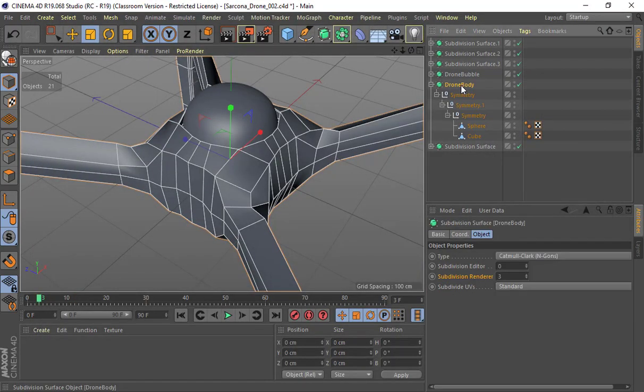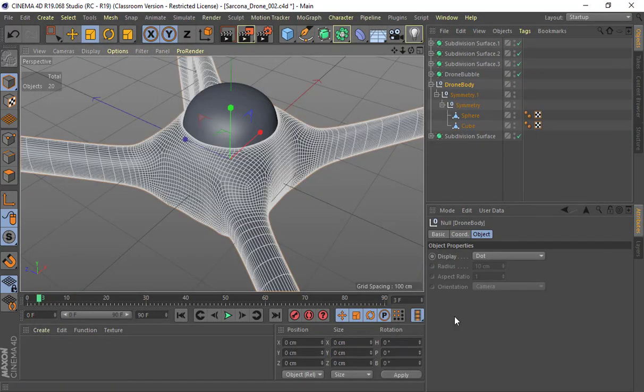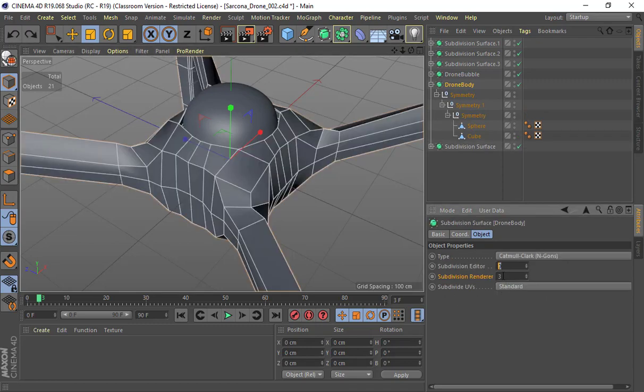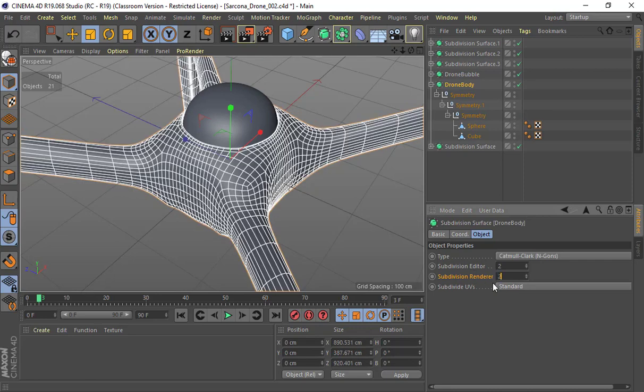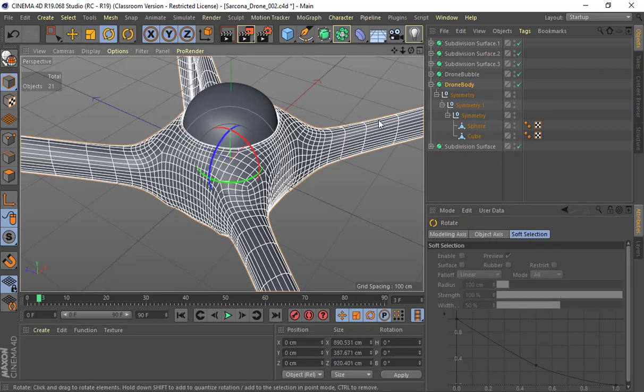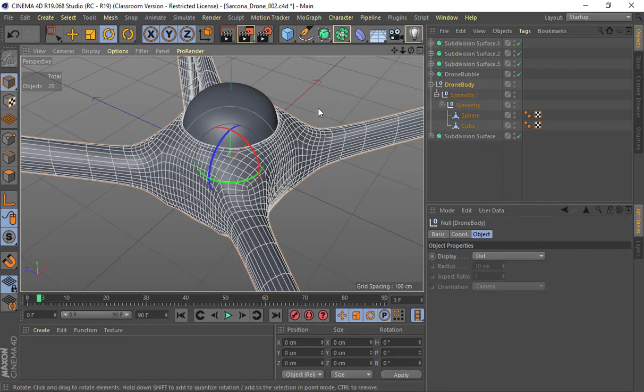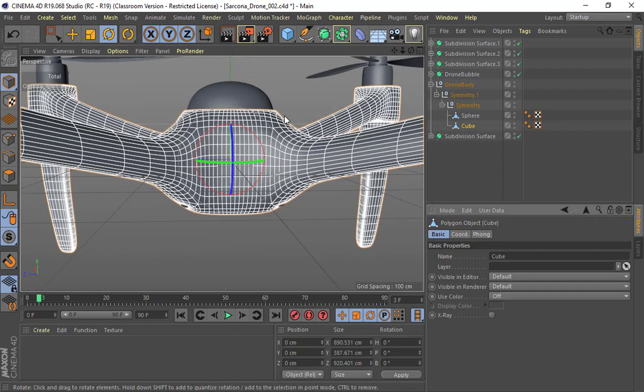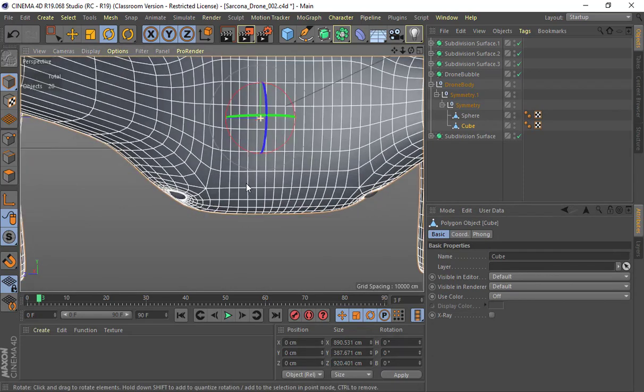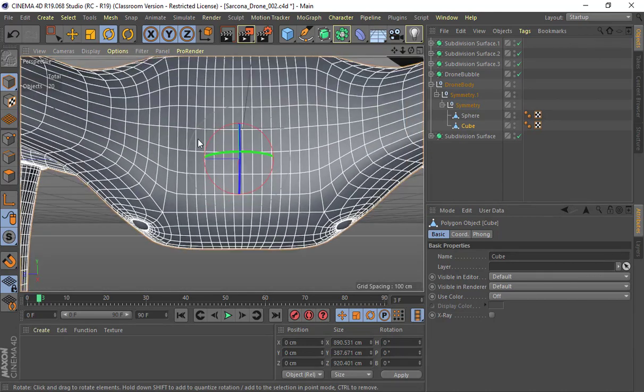So when I go to that subdivision and I hit C, it's actually doing that rendered subdivision. That's what it's showing us. So I may want to set this to, let's say, 2 and 2, and then hit C, not R. And now this is baked in. And now I may want to do another level of deformation to this. I may want to add other shapes to this thing. Let's say that I wanted to add in where the battery is going to go. I'm going to have a battery that's going to go, let's say, about here.